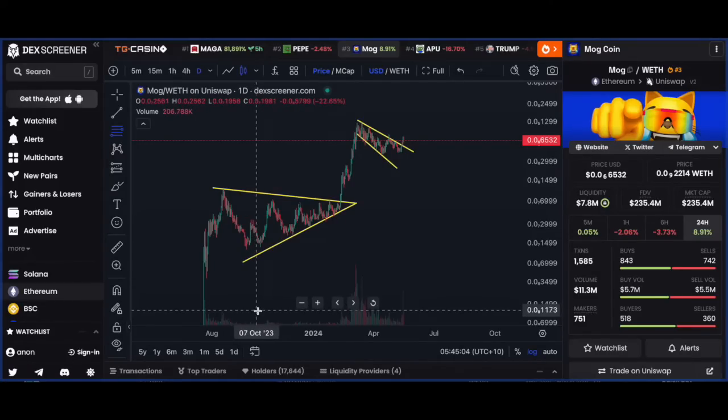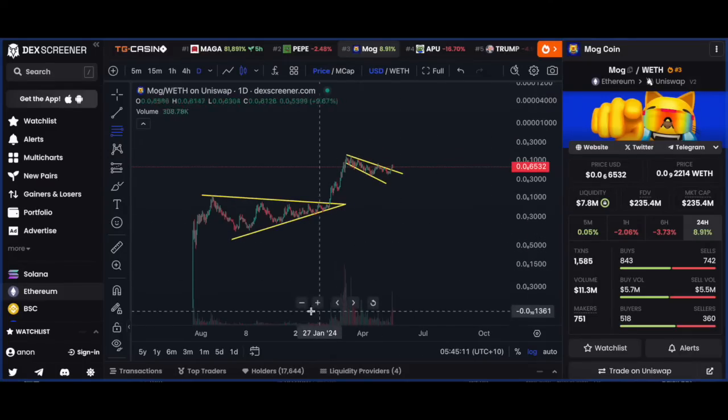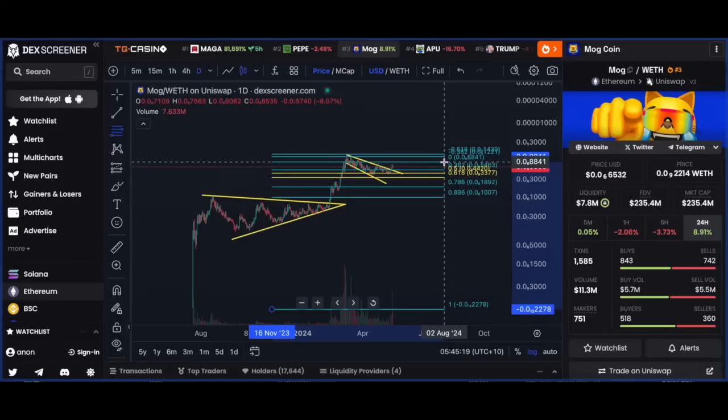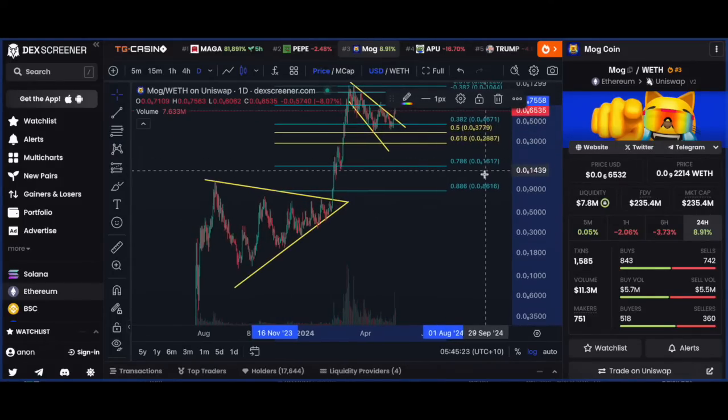So as you can see, the best way to draw it, often from a macro scale, is to draw from zero. So the way you do that is obviously zoom all the way out to zero. So over on the right hand side, as you can see, I get to the lowest zero value and I draw that all the way to the top like that. Okay, and then I zoom back in and I see what levels it's looking at.